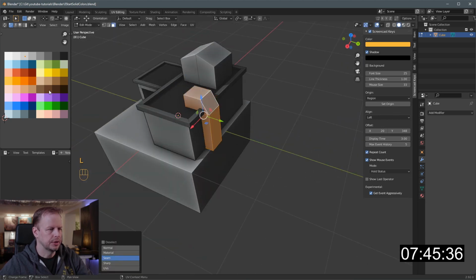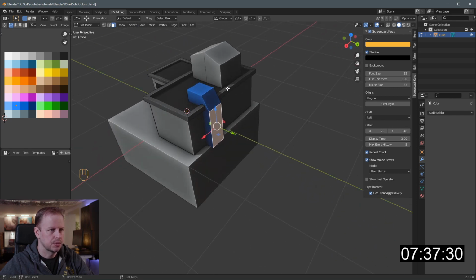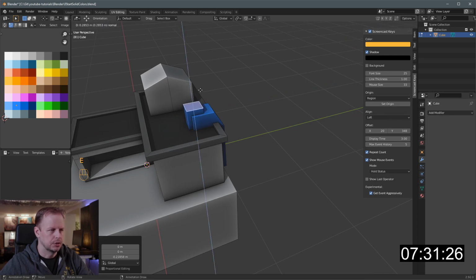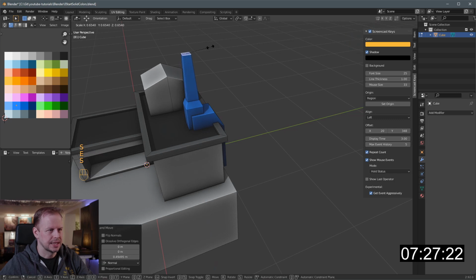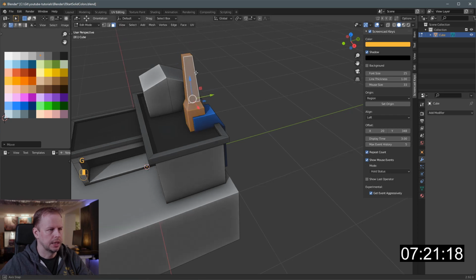And this one I'm going to put in our game, we've put little color accents depending if you're a blue or red player. So let's just do the same here, create this one blue, and then I'll do Shift D to duplicate this one. I'm going to put the chimney, I'll offset this one a little bit. E to extrude it up, E to extrude, S to scale, E to extrude, and S to scale it down. That's the chimney. And we'll make that one gray, a little bit lighter maybe.